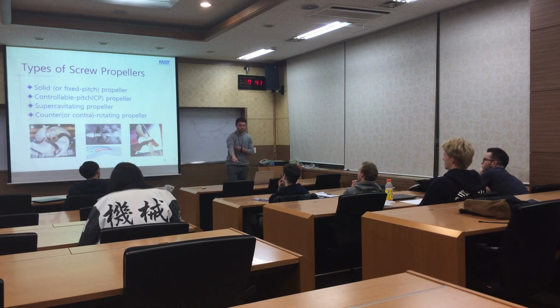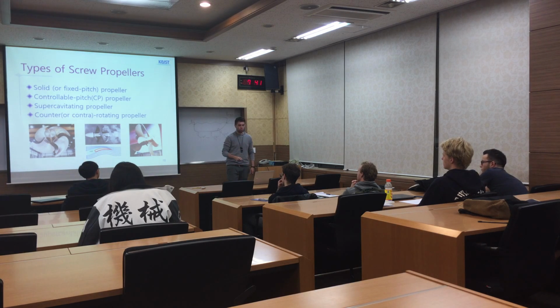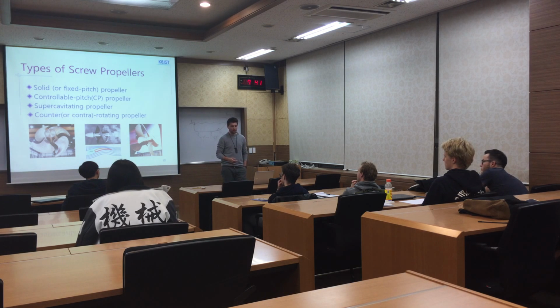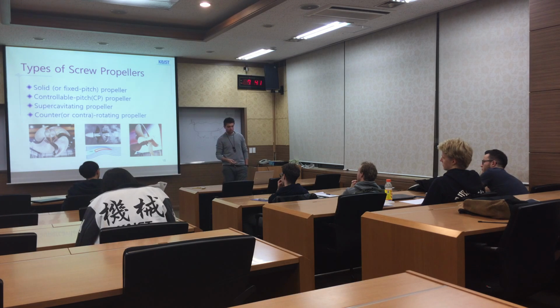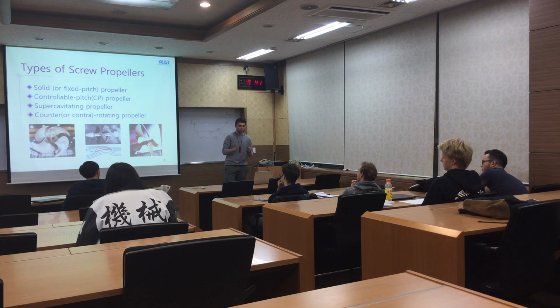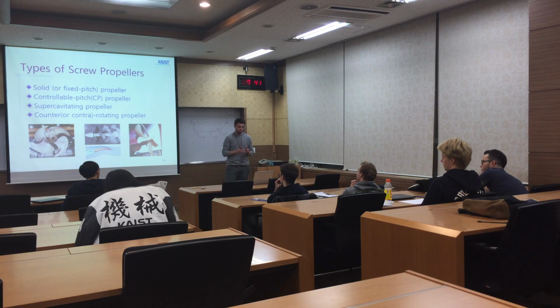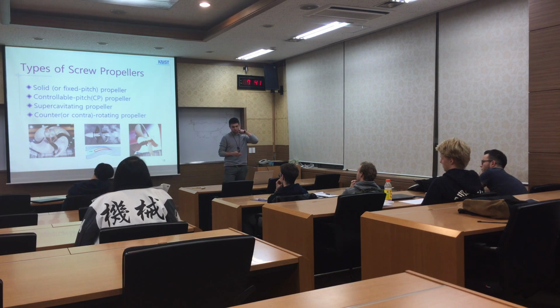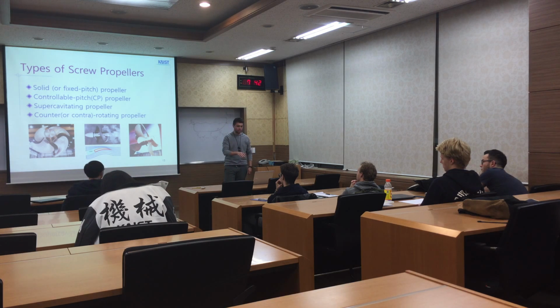So there are also different kinds of screw propellers. The first one, the solid one, is cast and machined in one piece. With the controllable pitch, you can change the angle of the blades. The supercavitating propeller is designed to reduce cavitation, so I will explain this on the next slide.